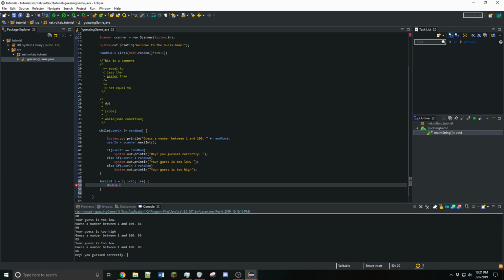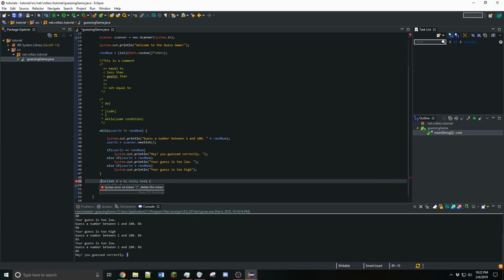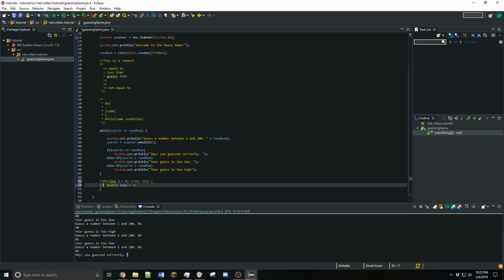We can make a double that just does some stuff. Double loop equals 4. And that basically just does garbage, but shows basics of how that works. And once again here, the brackets are optional because we just have one line.